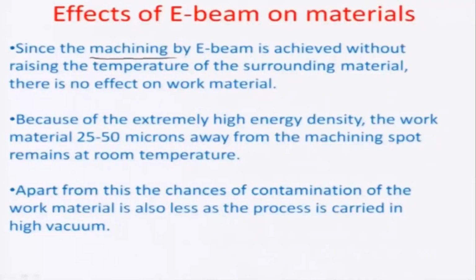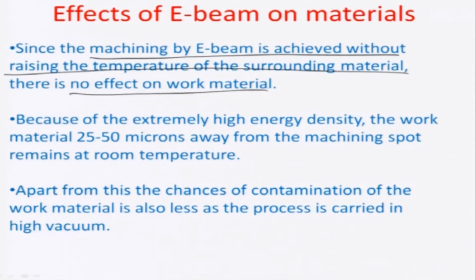The other important points about e beam before we stop this lecture is that since the machining by e beam is achieved without raising the temperature of the surrounding material, there is no effect as such on the work material. So, it is a very high resolution process, as has been illustrated before. The surrounding material really remains unaffected because of the extremely high energy density.